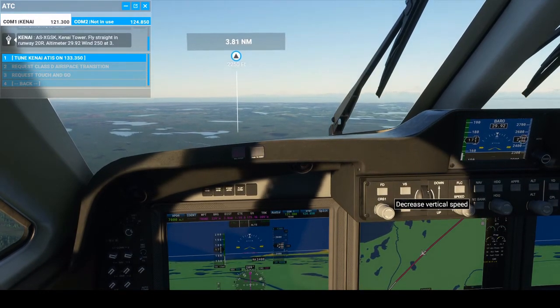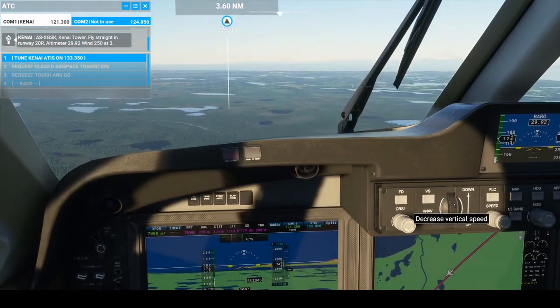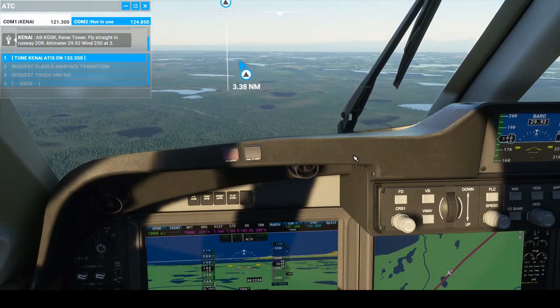Beechcraft Alpha Sierra, X-ray Golf Sierra Kilo, Kenai Tower. Fly straight in runway 20 right. Altimeter 29.92, wind 250 at 3.